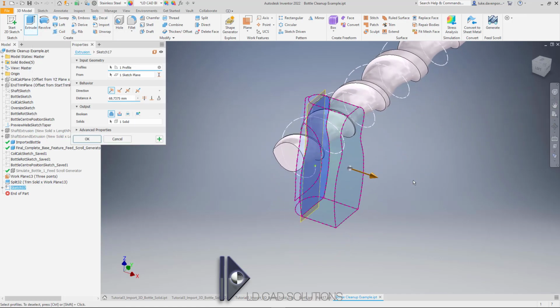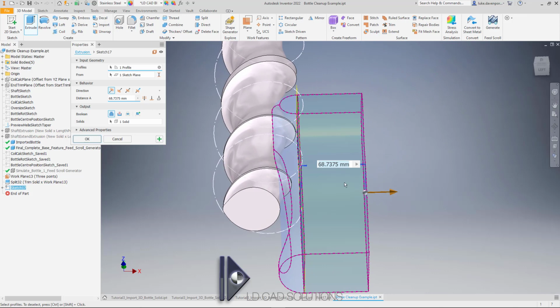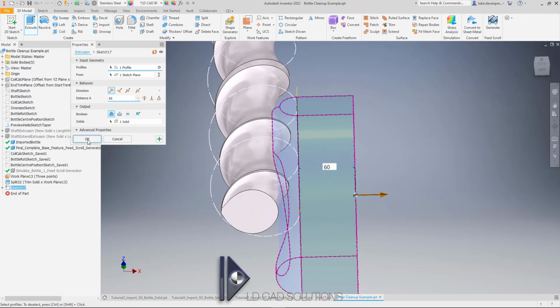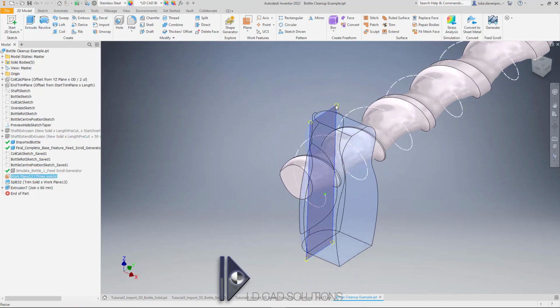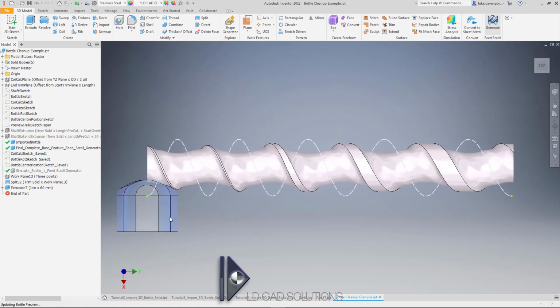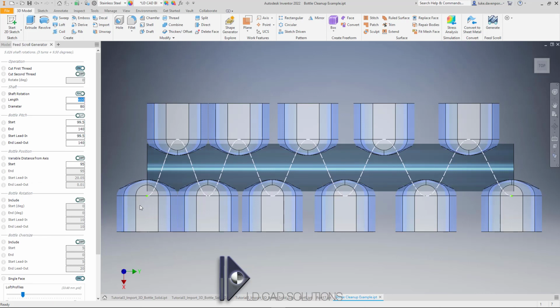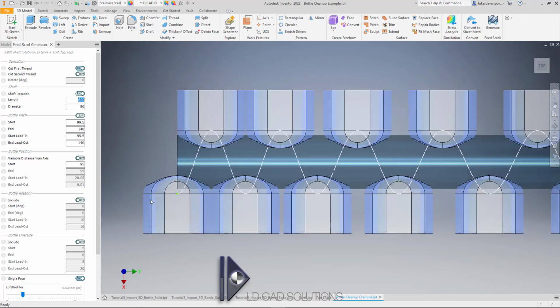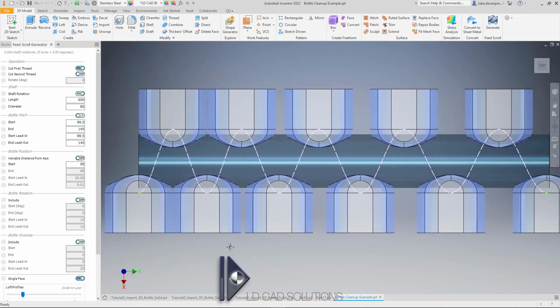Okay, it doesn't really matter how far we extrude this, it just needs to be far enough out to be clear of the shaft. So let's make that 60 millimeters, and then turn off the display of this plane. Right click, or V on your keyboard, will do that. And then if I save this part and hit generate again, you can see now we have no possibility of the back side of the bottle, this side, causing any further complication to the geometry because it's all nice and smooth. Extending the bottle is sometimes a good idea if you're not getting the build to work with the true bottle shape.